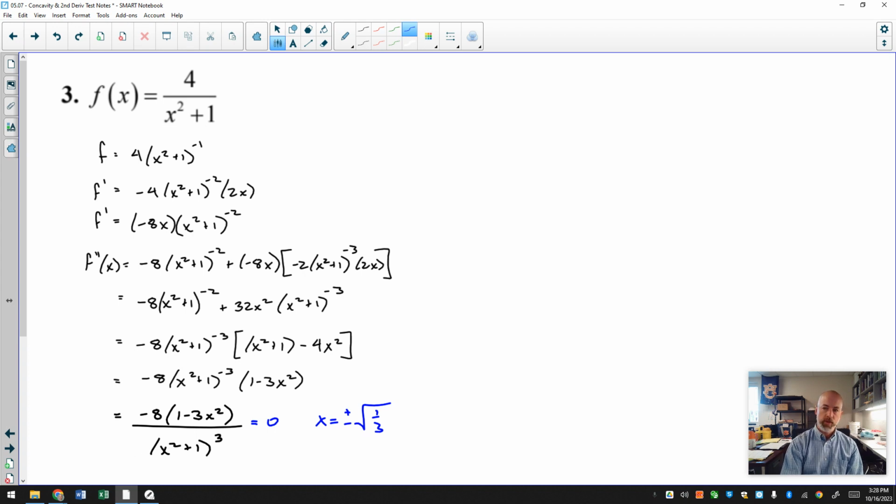You always want to be aware of a denominator with variables in it to make sure that we don't have a 0 in the denominator. However, x squared plus 1 is always positive. We don't have any issues in that denominator to worry about. It does need to be a passing thought. So now I go to my number line. This is my second derivative number line. I'm going to plot my two hypercriticals, -√1/3, the positive root of 1/3.